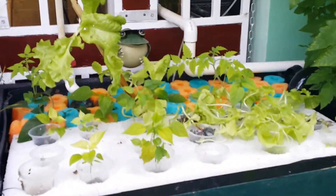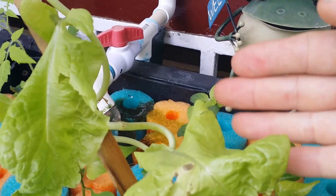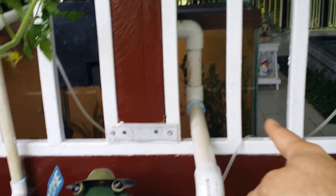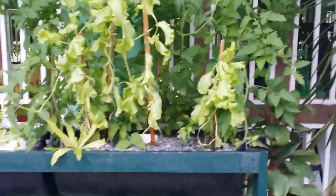It's a hybrid system because we have floating raft on one side. It goes through a bridge siphon that you see in the background — this is a bridge siphon, we painted it. Water comes in through the deep water culture system, with air bubbles on the bottom. Water also goes up to the top of the fish tank and comes back down through the overflow pipe, which drops it directly into the gravel bed. The bell siphon drains the water down automatically once it reaches close to the surface of the gravel.